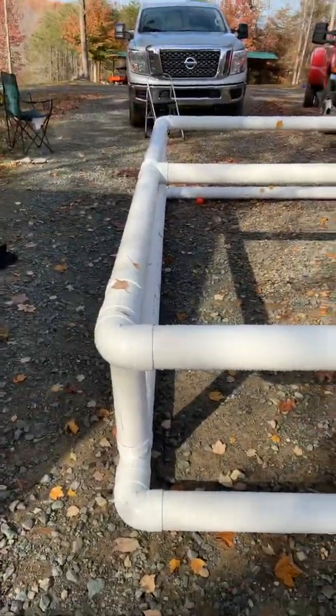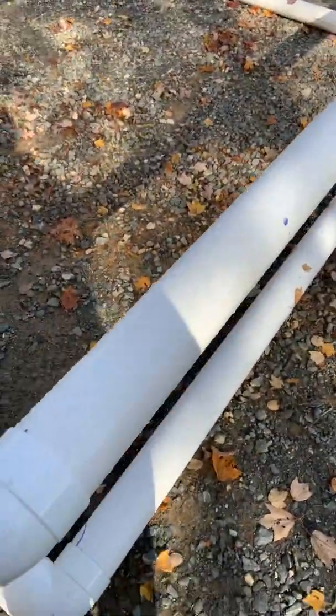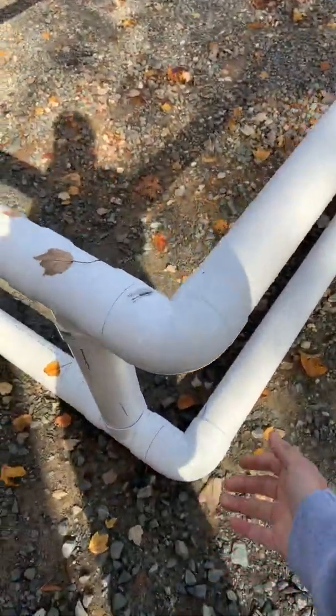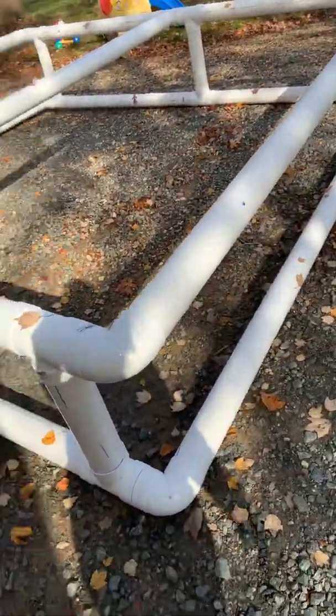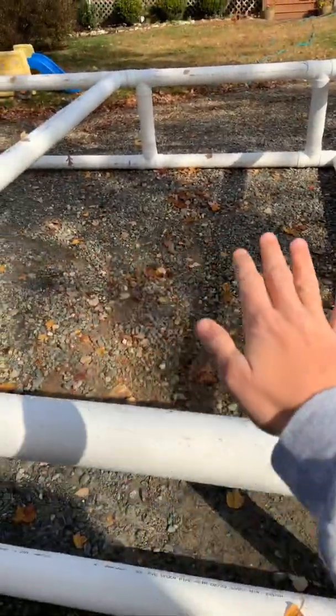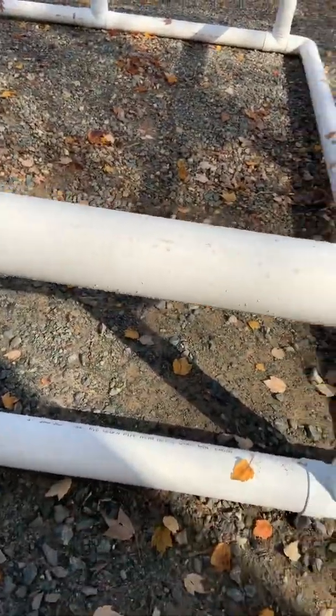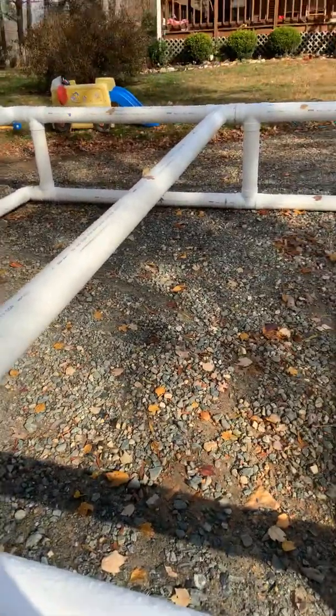And here is the start of it. We just went to Lowe's Hardware, got some PVC pipe, because that is the lightest. As you can see, I'm a girl and it's real light. So it's going to have 10 over the top, chicken wire here. But we're not going to start that till the spring. We're a little worried that the Wheaties will get too cold with winter coming on.